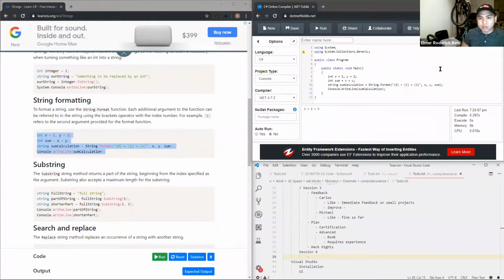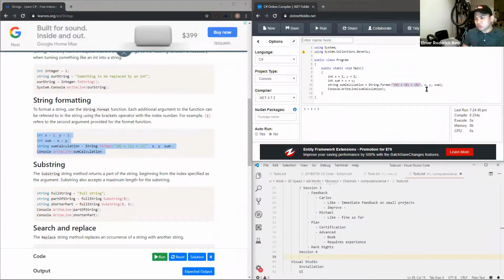So you can even say 0, 0, 0, it doesn't matter. So you can say 0, 0, 0, right? And what will happen is x will go into here, x will go into here, x will go into here as well. So if you run it, it will say 1 plus 1 is equal to 1. So this is just like a template. This is a template of how you will format your data.